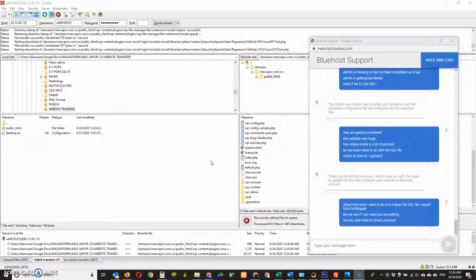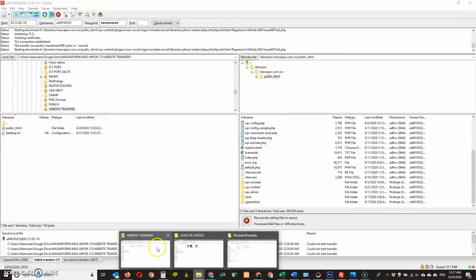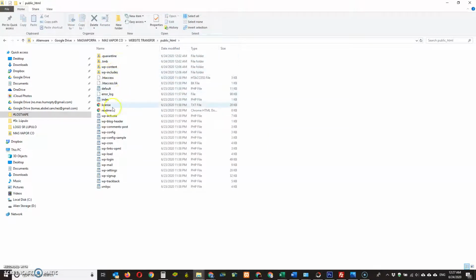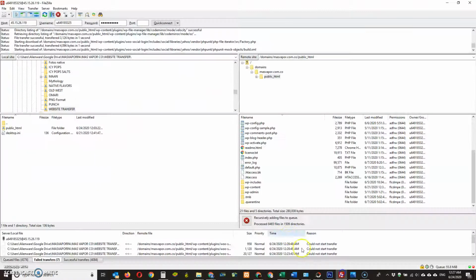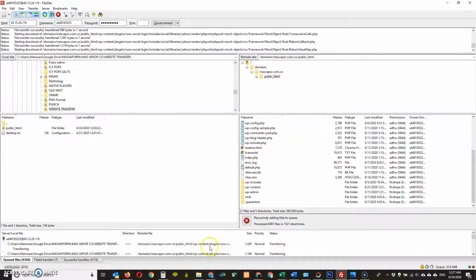Okay, buddy, as you're able to see on here, I have your chat in here. Right now, the transfer of WordPress is getting downloaded into this file. As you can see, here are the files that are getting transferred. Right now, we are on the WP content plugins, as you can see in here. Okay, so there we're good.